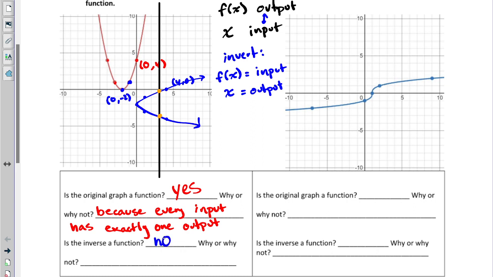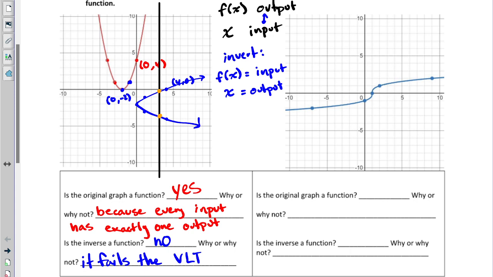No, because it fails the vertical line test, or VLT, which really means there's an input. And in fact, there's infinitely many in this case, but you only have to have one bad egg. There's an input that has more than one output. And so because this thing is basically looping over itself, it's not a function.